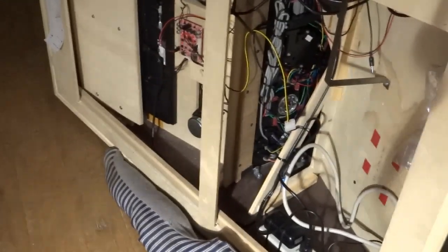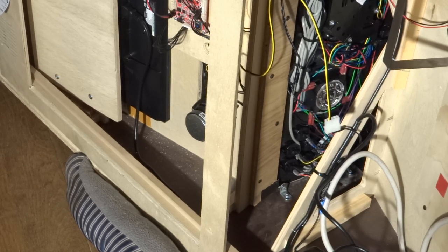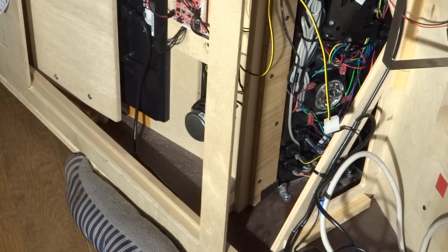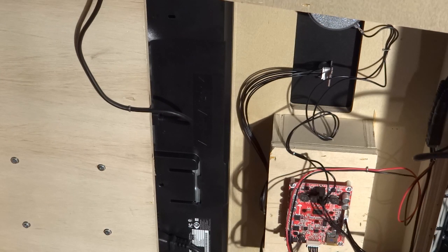It's hard to actually see everything in here because it's all mounted in different locations. There you can see the bottom of the joysticks. And it has a BenQ LCD monitor mounted into it, and it's a cheap monitor, no question about it.